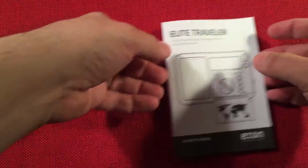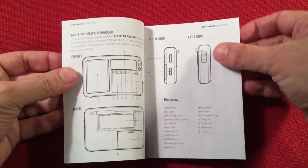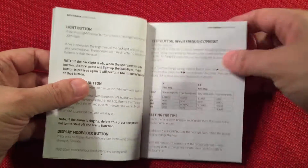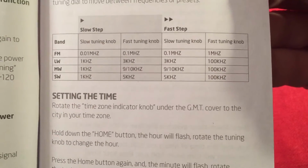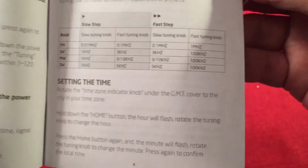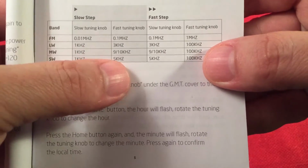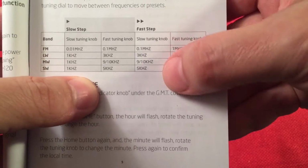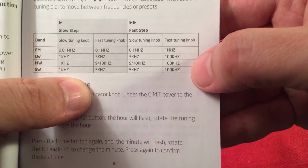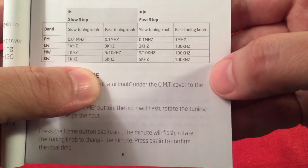Okay, let me go ahead and bring in the guide. Elite Traveler. Pretty basic and concise. There's a couple things I wanted to show you guys. Because we'll go over the radio, but in case I forget, this is a pretty cool chart. It shows how it slow tunes and fast tunes, and how micro-stepping works. When you're in slow mode, you're turning it, that's the resolution you're going to get. And if you do it real fast, that's the resolution you'll get in the slow mode. Fast mode's kind of interesting. You got your normal tuning, and if you spin that tuning knob or wheel fast enough, you'll go a little quicker through the band. It's always hard to achieve, but on shortwave it works pretty well.